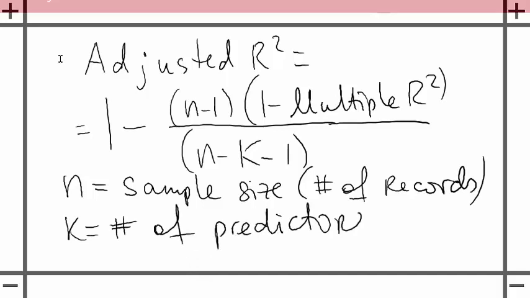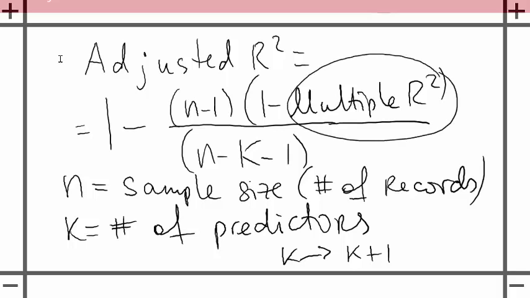Okay? So here's what happens, ladies and gentlemen. Suppose I want to add one more variable to my model, whatever it is. So from K, I want to go to K plus 1. I want to add another predictor variable. Now, what happens if my predictor is not very good? It does not add much value to the model. Will my multiple R squared change a lot? The predictor variable is bad. Will that affect the accuracy of the model, with or without the variable?